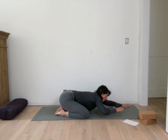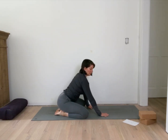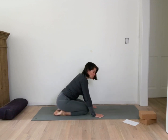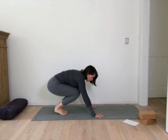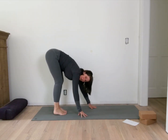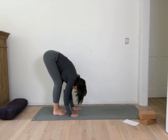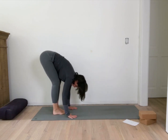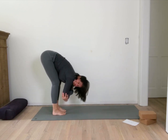And we're going to begin to walk the hands in toward the knees. Go ahead and bring your knees together. Tuck the toes under. Push against the ground and make your way up onto a forward fold. Begin with your knees bent a lot. See if the toes can touch or your feet are parallel to one another. Grasping the elbows here. Go ahead, you're doing great.